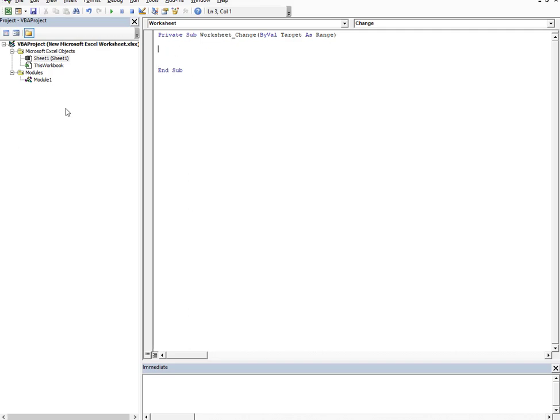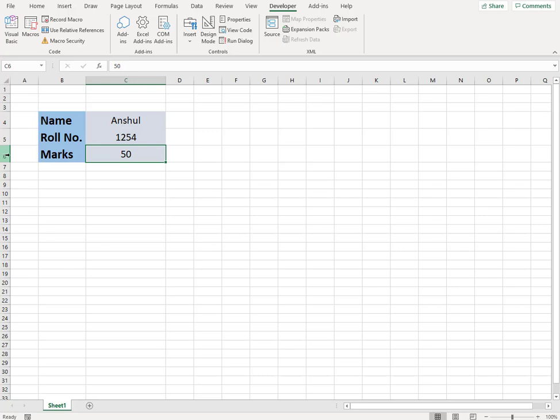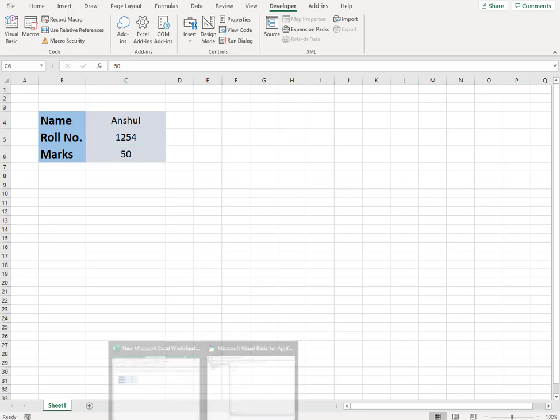Now I will also define a condition on which this function should be called. So I'll declare a variable which says Dim val. In this variable, I will read the value of this cell from the Excel sheet. The cell is the sixth row and third column, 6 comma 3.